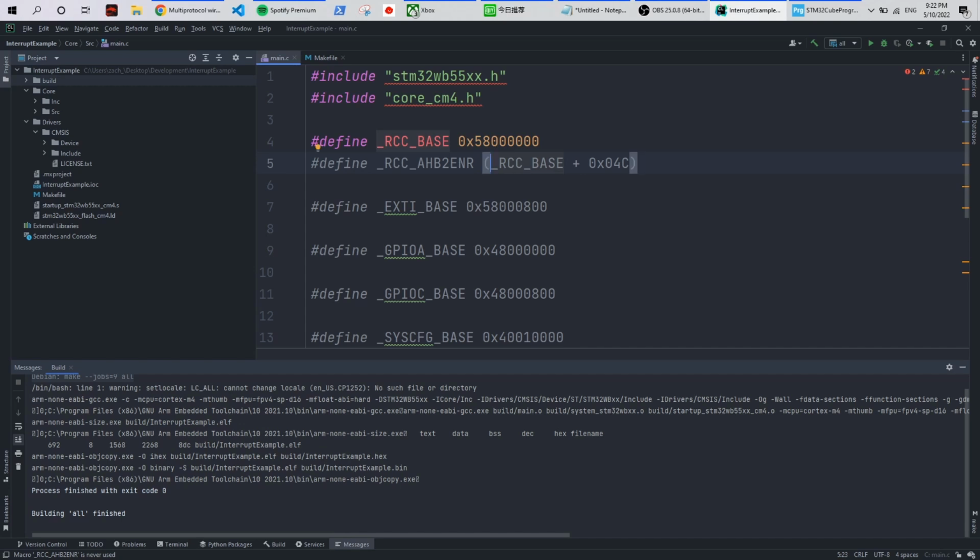And right now this is just an arbitrary hexadecimal number. What we want to do is cast it to a pointer, which I'll use a uint32_t pointer, which I'll need stdint for.